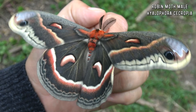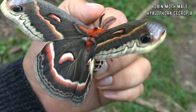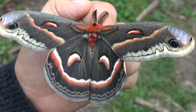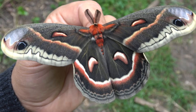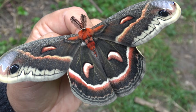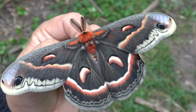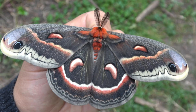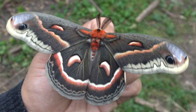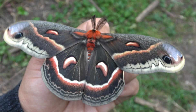Oh my god, look — ladies and gentlemen, it is one of the largest species of moth in North America and Canada. My name is Bart Coppens, the sexy moth king, and I am known for my YouTube videos about butterflies and moths. Today I'm going to show you a very special species. I've made videos of them in the past, but back then I definitely didn't have a good camera or equipment, so now I'm going to show you in high definition the Robin moth.